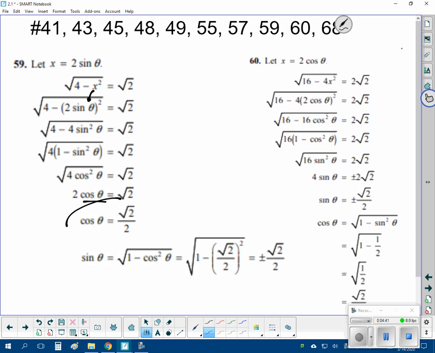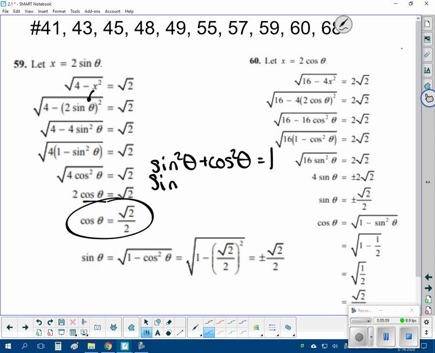And we're done there. We've found cosine of theta, which is what our problem asked us to do. It also asks us to find sine of theta, though. So to find sine of theta, they are using basically the Pythagorean identity solved out, but you don't have to do it that way. You can just use the original form of it.